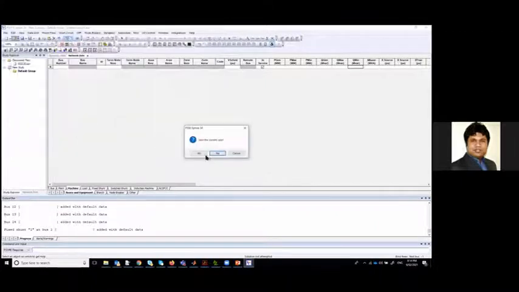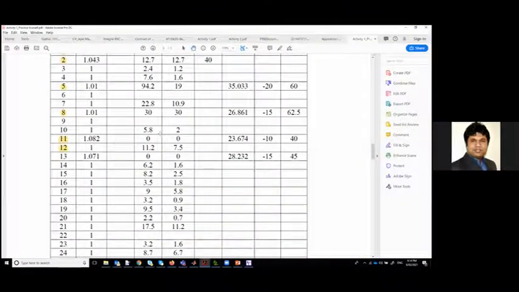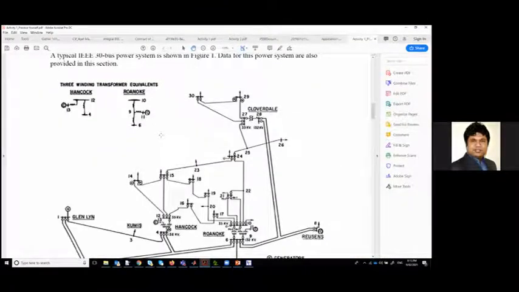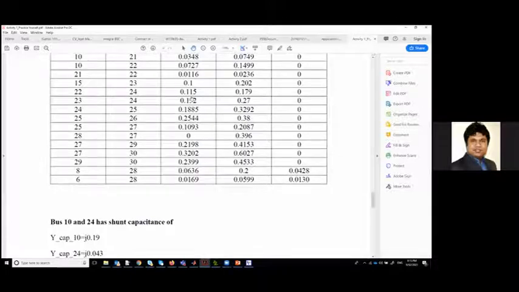Another thing I did here: instead of the 3-winding transformer, you can use branches, because in the previous version we could not use the 3-winding transformer. This is an update. When you see a 3-winding transformer, basically it's 3 branches. One branch is 12 to 3, another is 2 branches basically, so 3 nodes: 12 to 13 and 4 to 12. Similarly here, 9, 11, 10, 9 and 6, 9. These are 3-winding. All these parameters are given, so you can put them in as branches instead of putting in a 3-winding transformer.